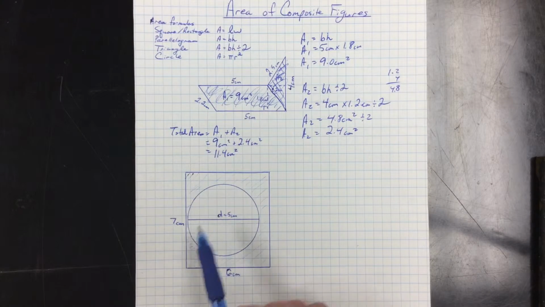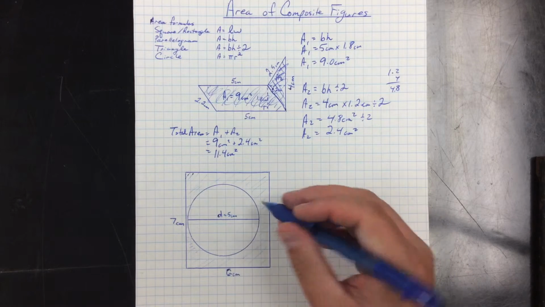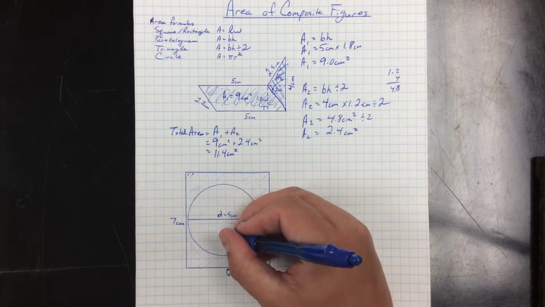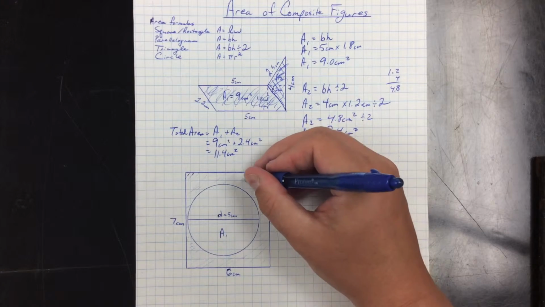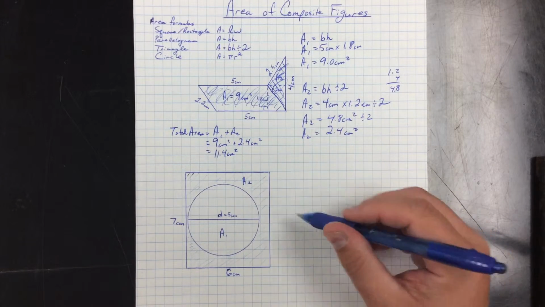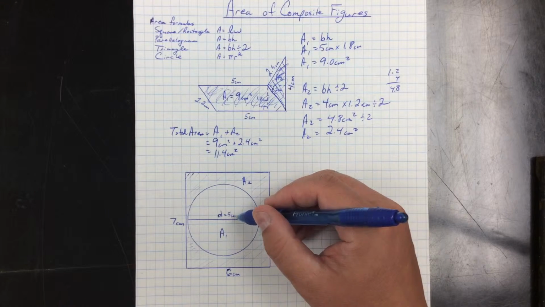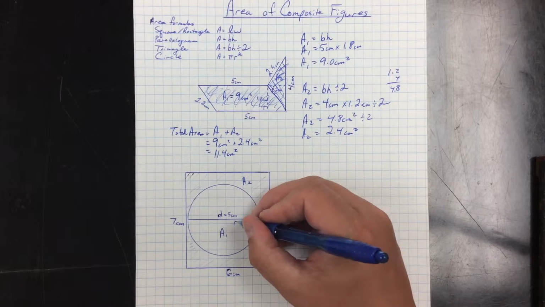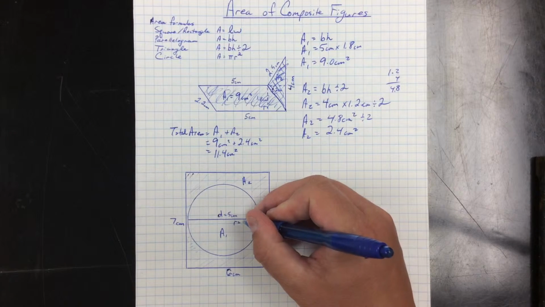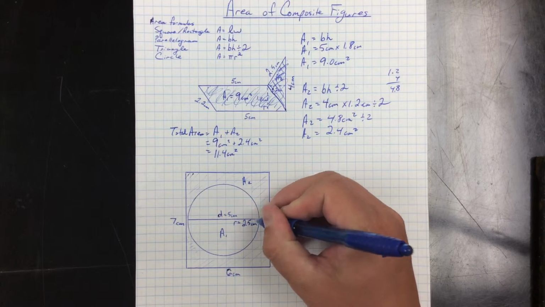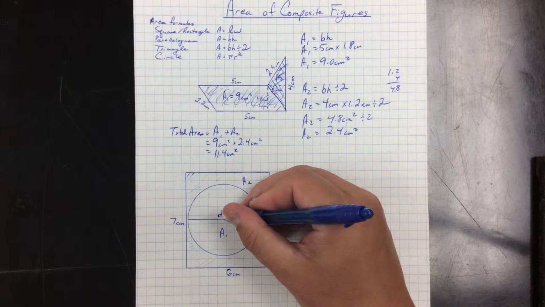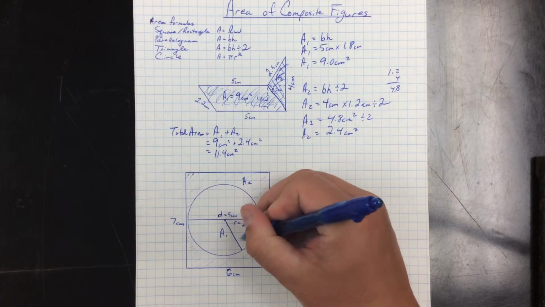Alright, we've also worked with circles and rectangles and squares. So I have a rectangle and I have a circle. Let's go through and try to calculate this. Maybe we're going to try calling the circle area 1 and the rectangle area 2. I notice I have the diameter, which is 5 centimeters. I know that my formula works only for radius, which is half of my diameter, or 2.5 centimeters. So that's my half distance, my radius.